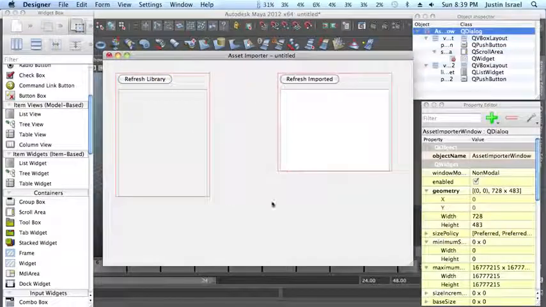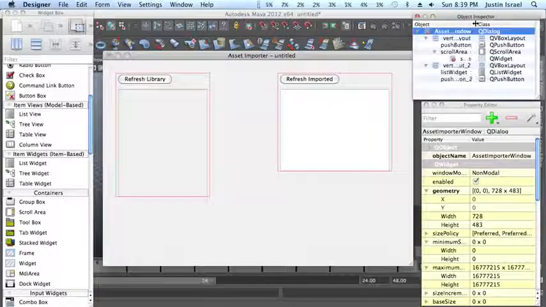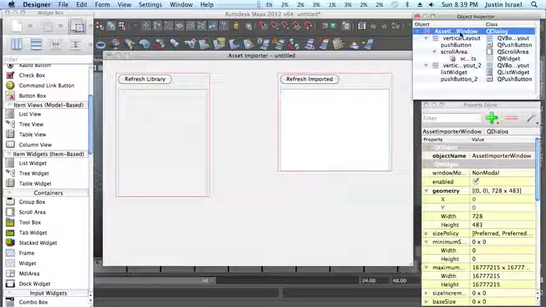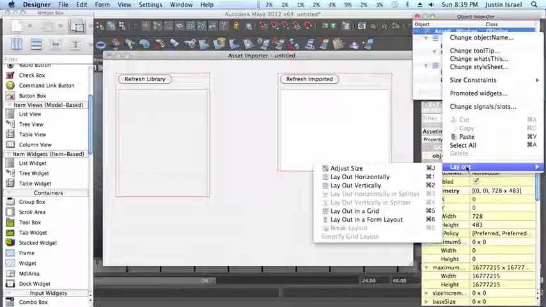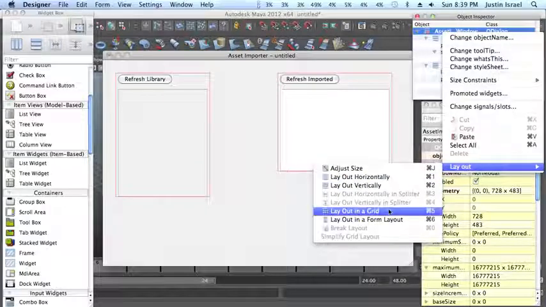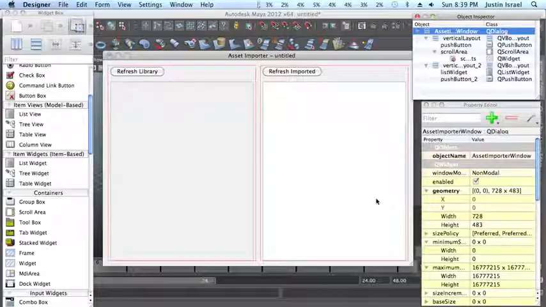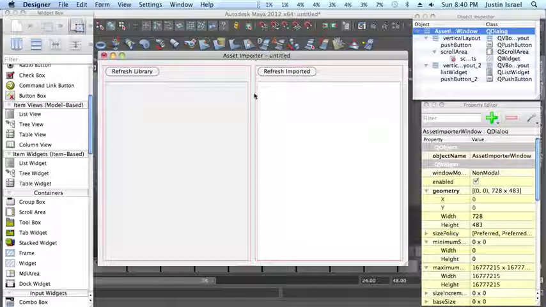Then, with nothing selected, let's make this a little wider, doing our best to work with the space. We can right click on here, choose layout, and lay everything out in a grid. That's fine, a grid form will work for us, and it automatically pops everything into place.